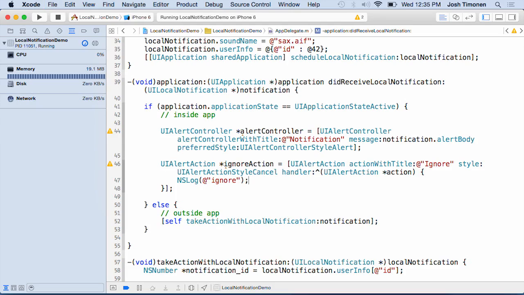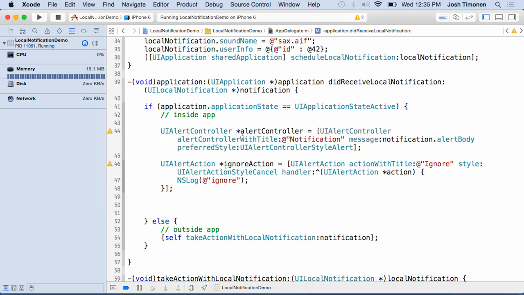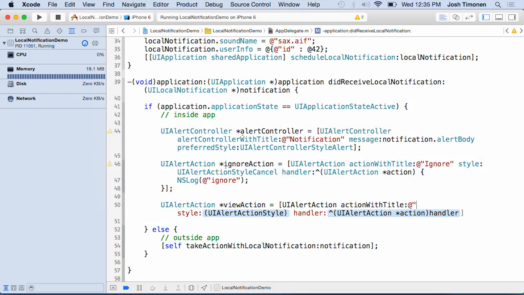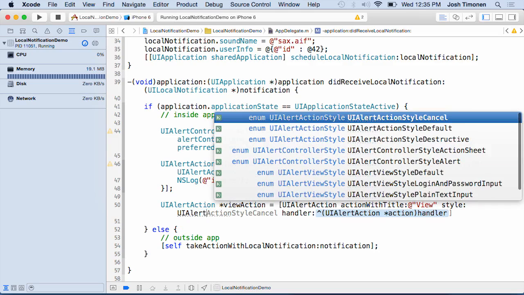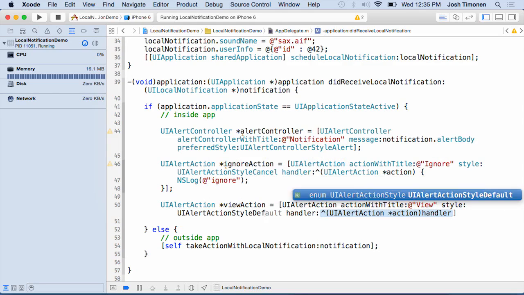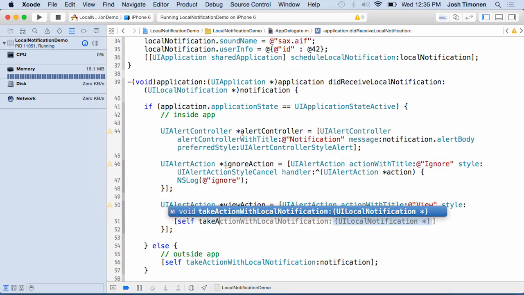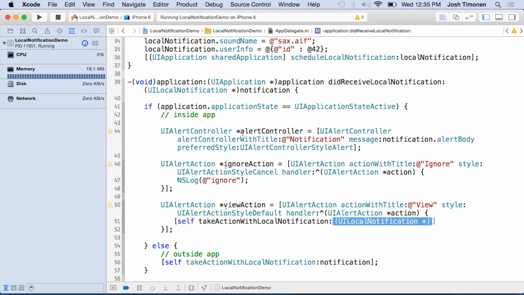Similarly, we're going to create a view action object with the title view and inside its handler block, we'll call the Take Action with Local Notification method. We're also setting its style to UI Alert Action Style default.